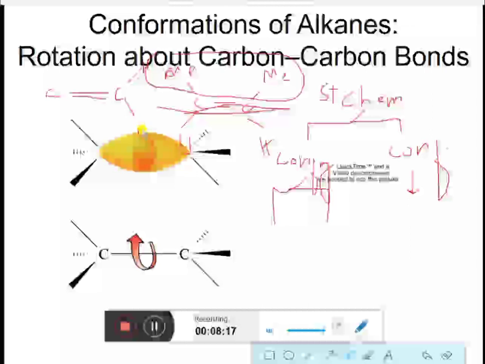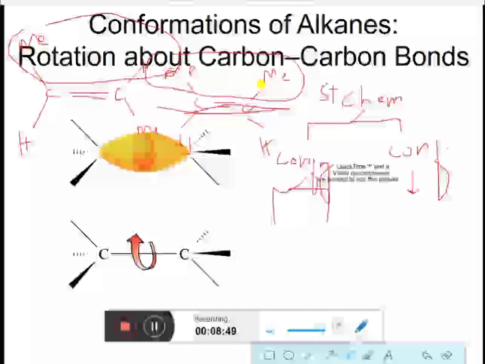Methyl would be here, right, and the other methyl would be here, and here this will be H. And you can see that on this side we are facing, methyl is facing the hydrogen, but on this side methyl is facing the methyl. So this has a completely different 3D structure, right? The proximate groups, the nearest groups, are different, right?